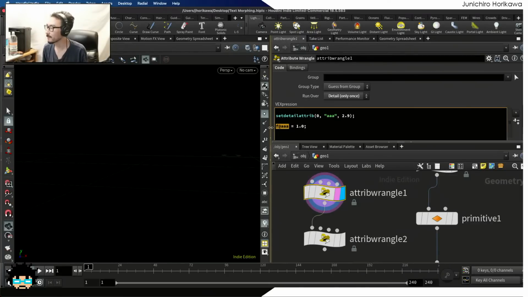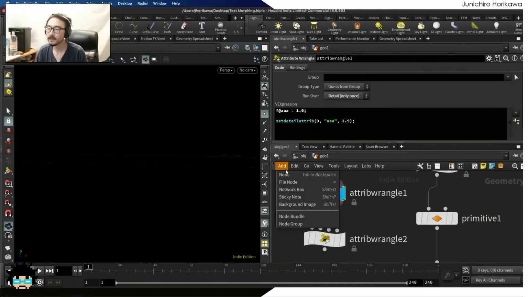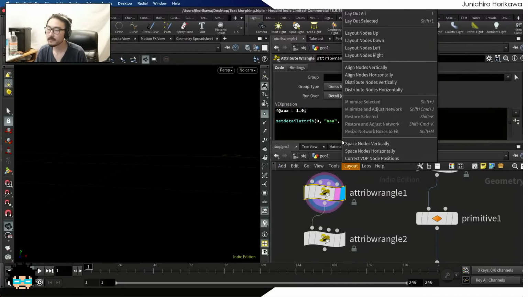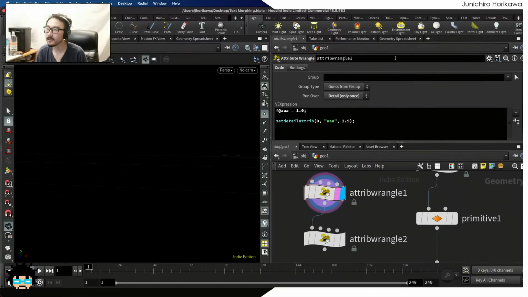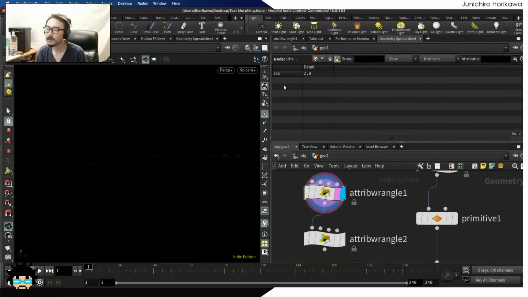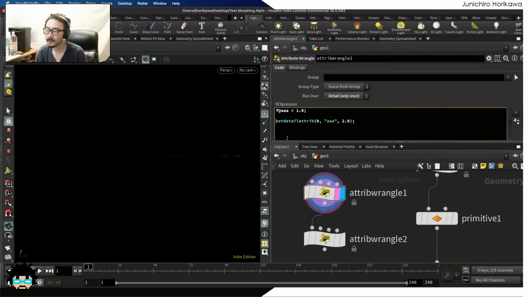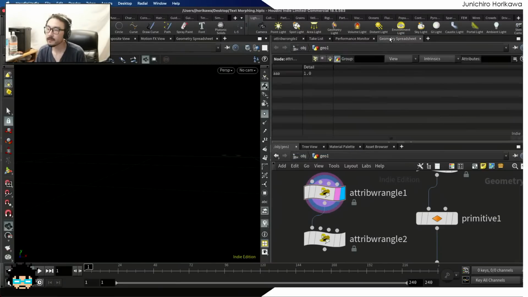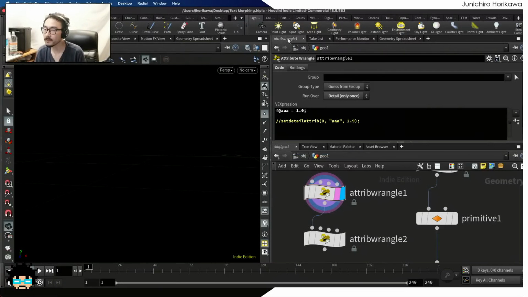So it's a bit confusing. But if you do like this, it still works. Still, the set detail attribute is being used. If you disable this, the f@ is being used. Yeah.